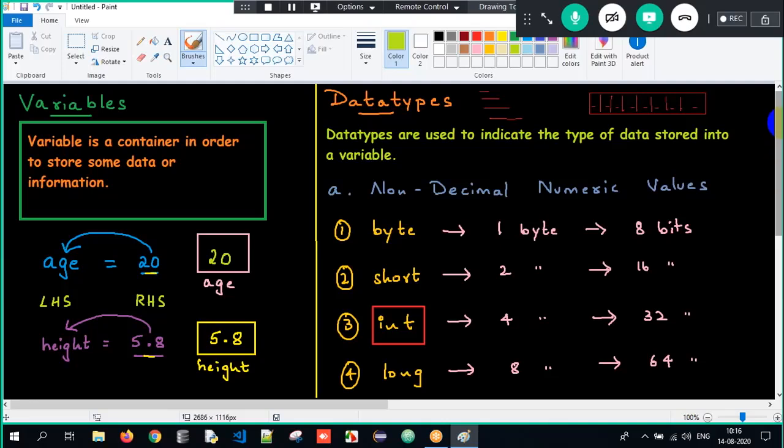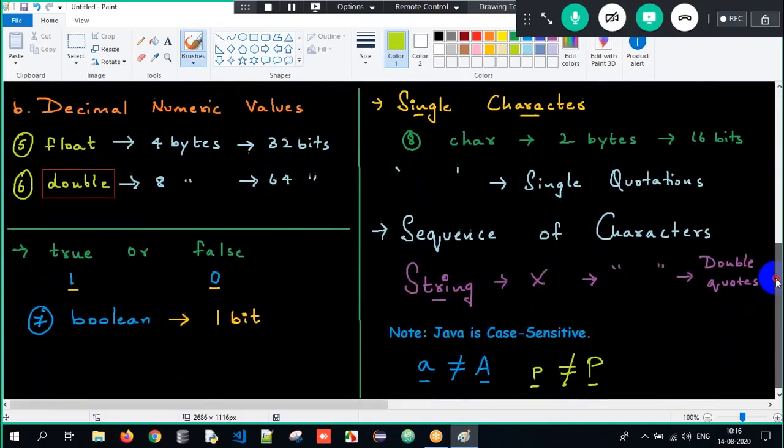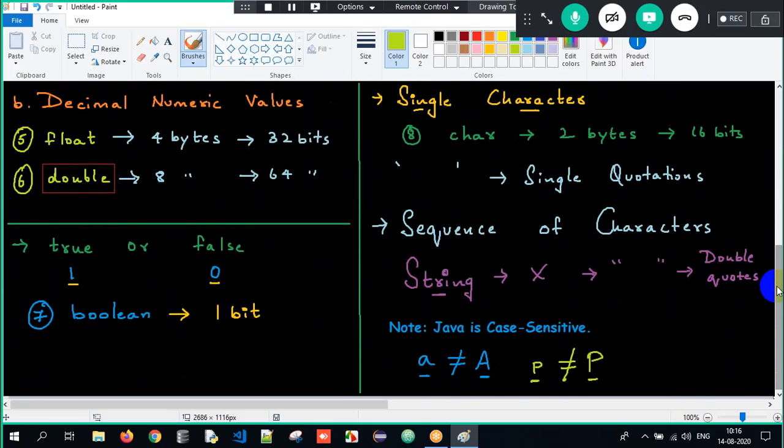If I want to store decimal numeric values, float and double, and the difference is memory size. Double is the most famous and the default data type for decimal numeric values. If I want to store true or false, internally interpreted as 1 or 0, it's boolean. The boolean size is 1 bit because it's either 1 or 0.